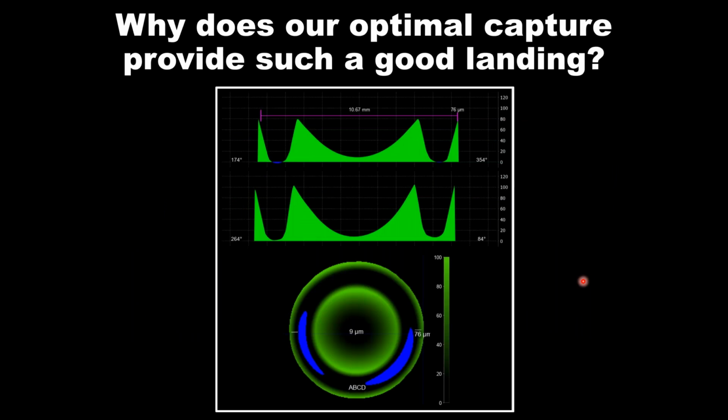So providing a good landing is not just the flat meridian. We also need to consider the depth in the steep axis. And understanding the topography where the lids may be in the way is an important consideration, trying to get them out of the way so the appropriate toricity can be built into the lens.